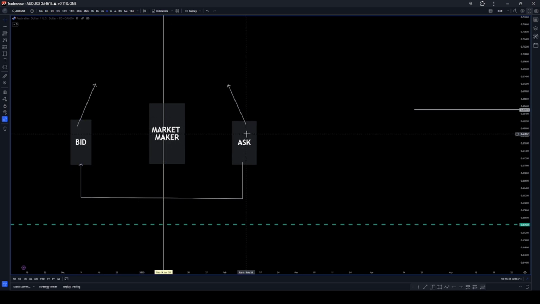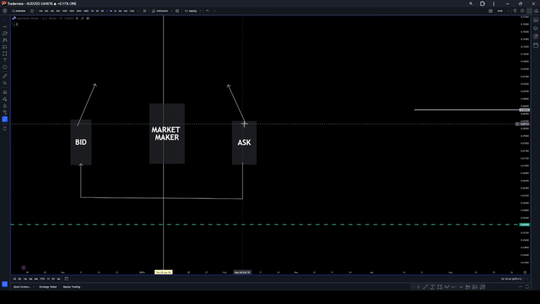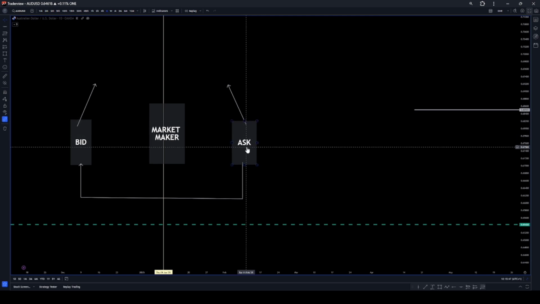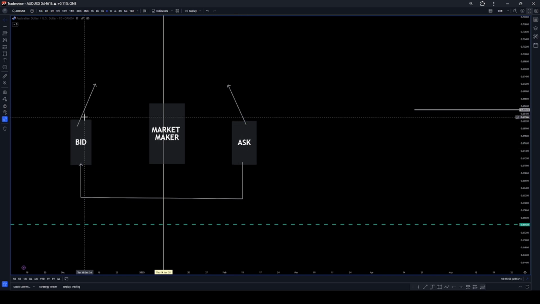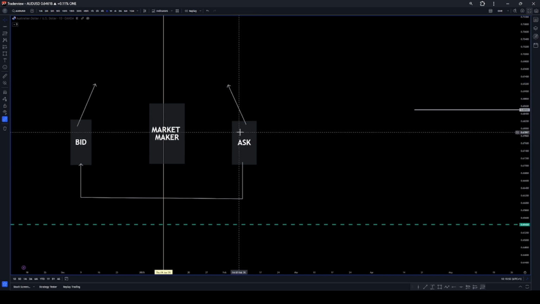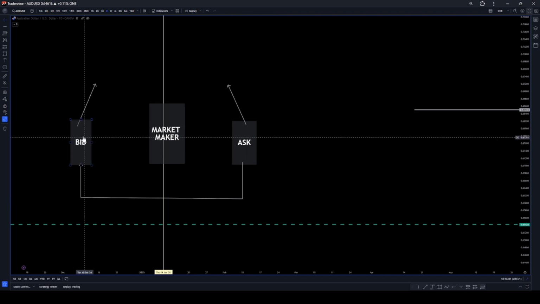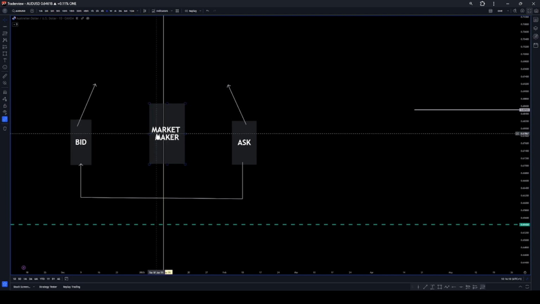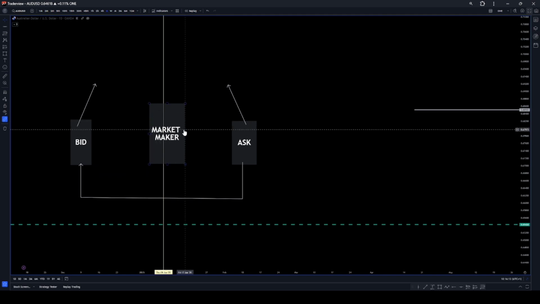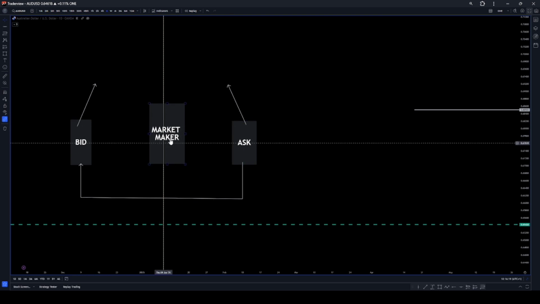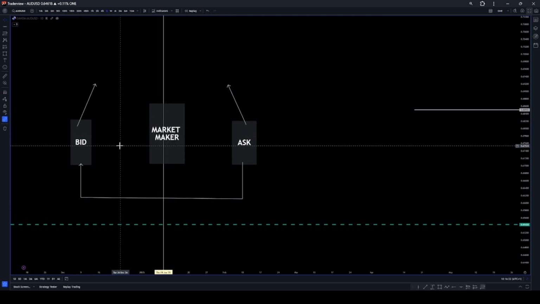The same thing from askers. Askers are looking for someone who is willing to buy. Remember, a bidder is looking for someone who wants to sell, and an asker might be looking for someone who's willing to buy. And these people have it. So what they do, they just fill these ask orders without needing the askers to wait for the bidders. So what they do is they buy in stock. iPhones plenty. They have so many iPhones in their warehouse. So it's like they are the middlemen and they charge. So your bid price and the ask price is the amount that the market makers charge for helping you fulfill this order.